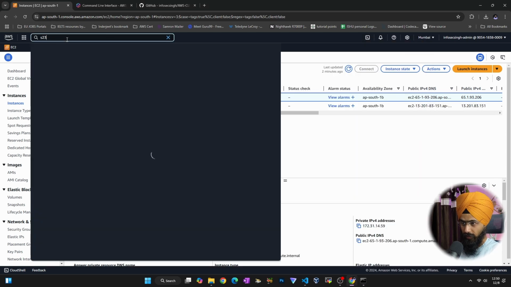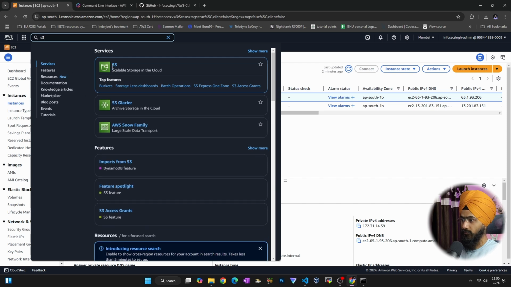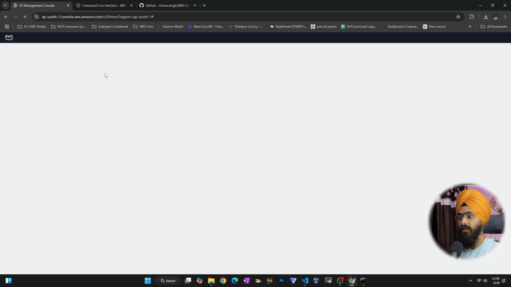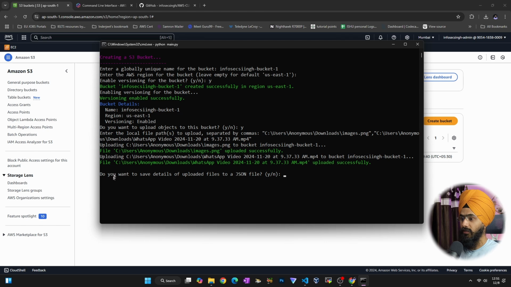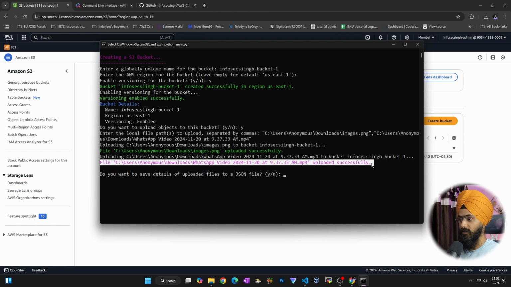I will go to S3 and see if we have any bucket created. I'm in the Mumbai region right now, and this one bucket was created just recently. Now you see that both files have been uploaded successfully.